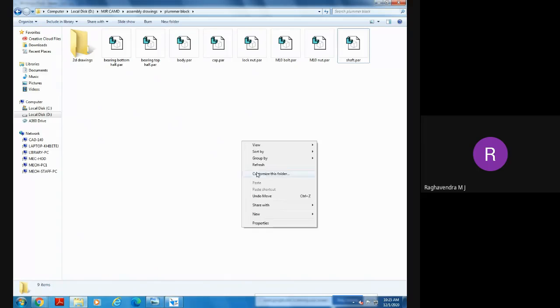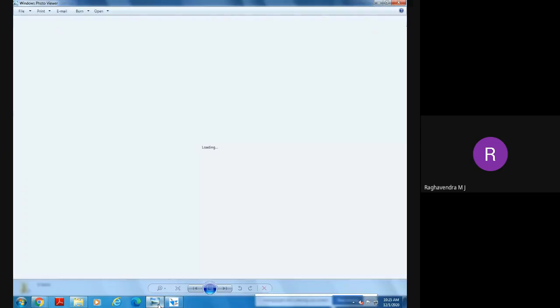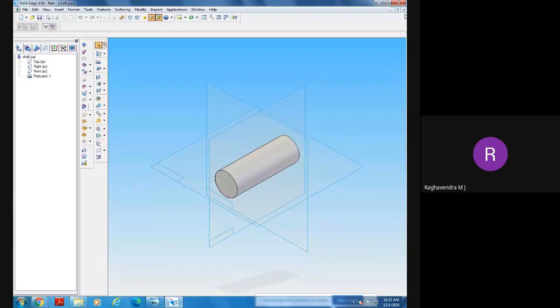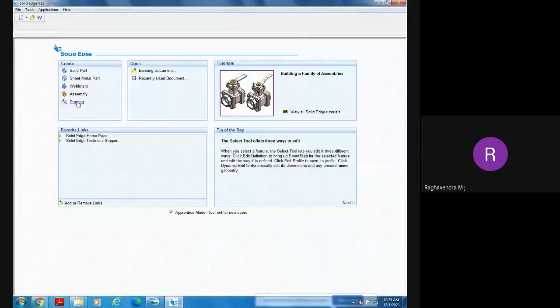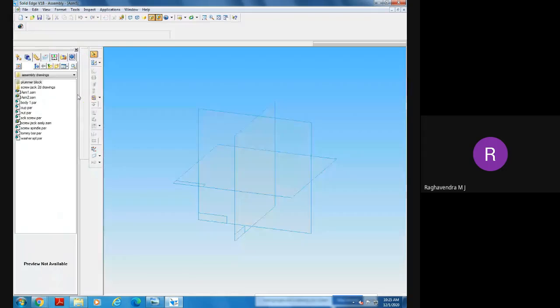How many parts are there? 8. So all the parts have been completed for the Plummer block assembly. Okay, now close this. Now what is the option we need to go for the assembly? There are 5 options here, right? Go to assembly. Let us click on this assembly.